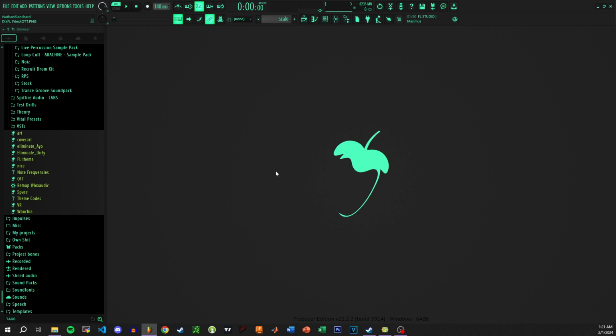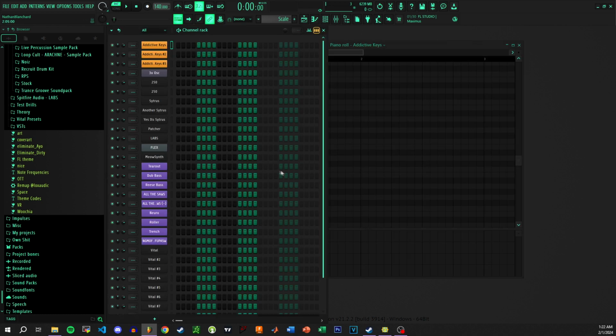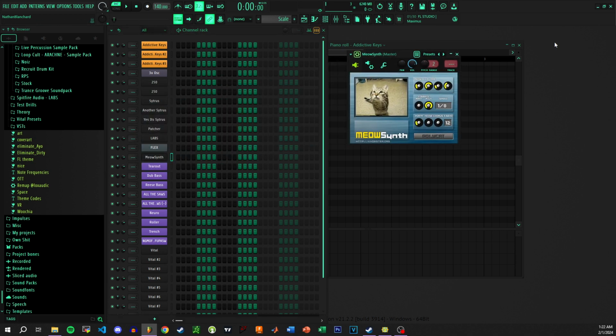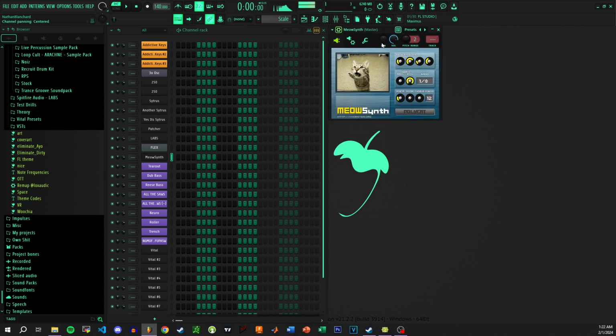I stumbled upon this problem by working on a project where I wanted to just use one VST for everything, but I wanted to FM two different sounds together to see what would happen, and I had no good way of doing that because I wasn't using Vital, and I wasn't using Serum, I wasn't using Citrus. I was using, if you're an OG, I was using this.